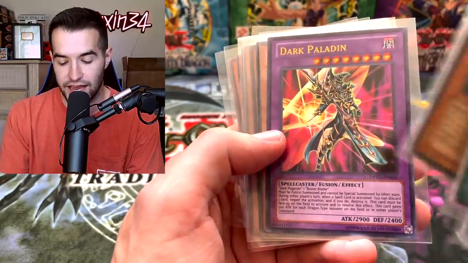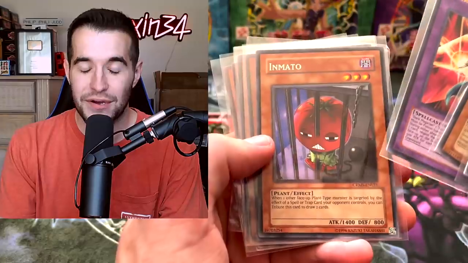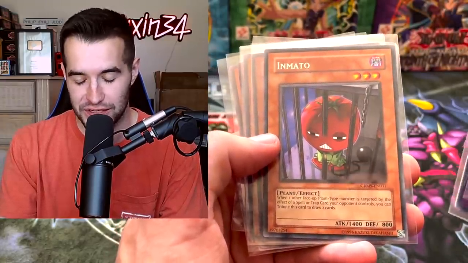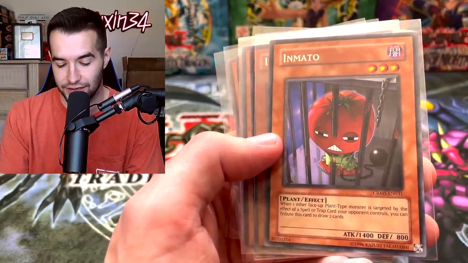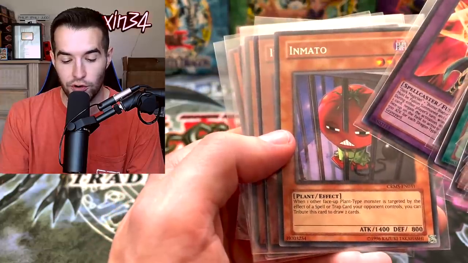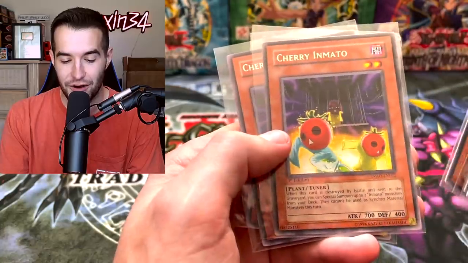Dark Paladin, that's a cool one from Duelist Pack Yugi. It's one of the best cards. It's still like $3, though, because they didn't do Ultimates in Duelist Pack Yugi for some reason. Inmato, I think he just has this because it's hilarious, and it's a classic card, you know. Why is the bar going through his face, which is kind of scary if you think about it, but Inmato, we got the Cherry Inmato.